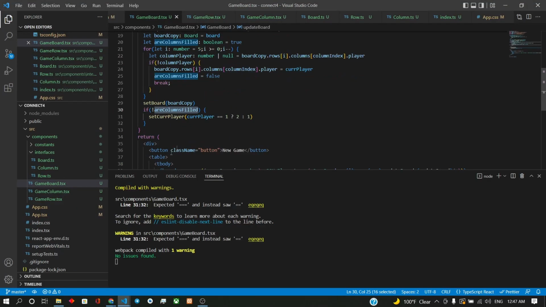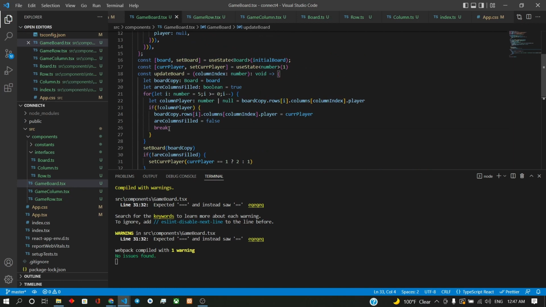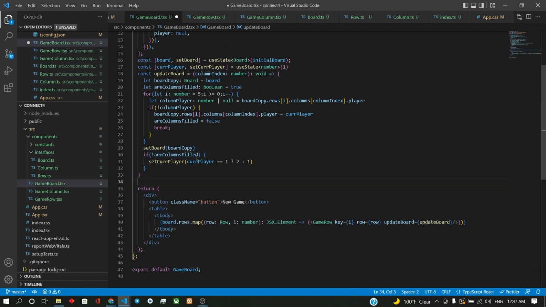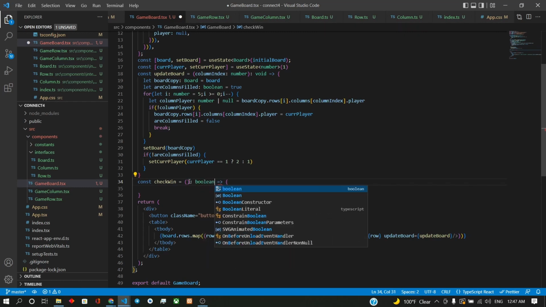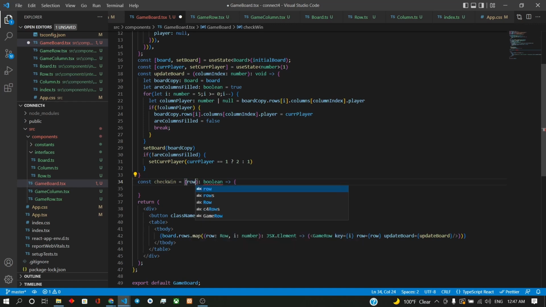Okay, so I'm going to make a new function. I'll call this checkWin. Let me close this terminal. Okay, so const checkWin, sorry, arrow function. And this will return a boolean. So it's going to return if he won or not. If he won, it's going to be true. If not, it's going to be false. So checkWin is going to return a boolean, and it will receive the index of the row. So if someone played there right now, we'll take the index of the row he played in and the index of the column he played in. So I'm going to take the exact spot where he played.